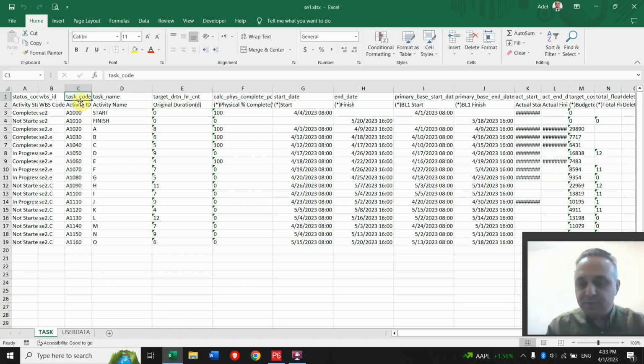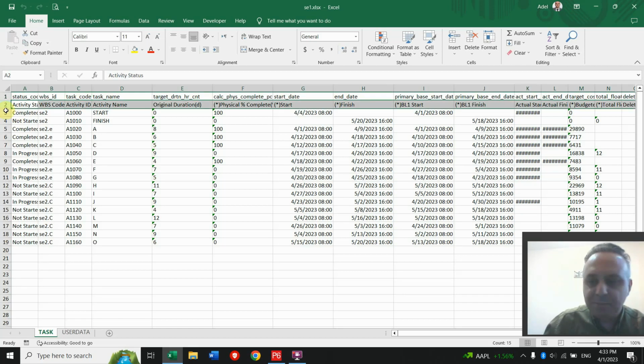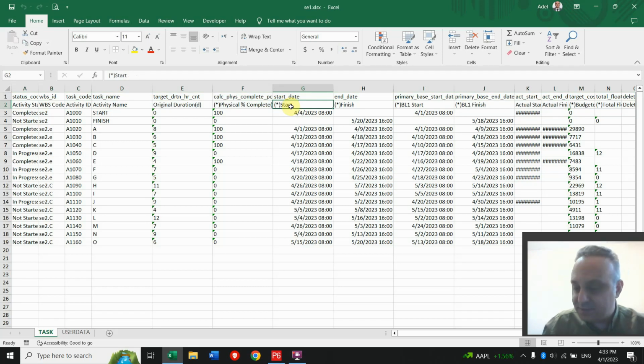The second note is that if you refer to the second row of Excel and look at the caption of the fields, or the name of the fields, you can see some fields start with the symbol of a star. We have this situation here in the start field, in the finish field, in budget, in total float, and etc. You can see lots of fields start with the symbol of a star. It's very important for the project planner to be careful about the star-including fields.